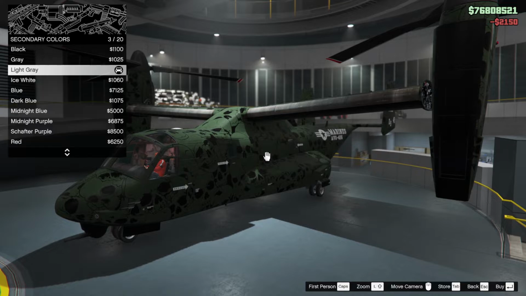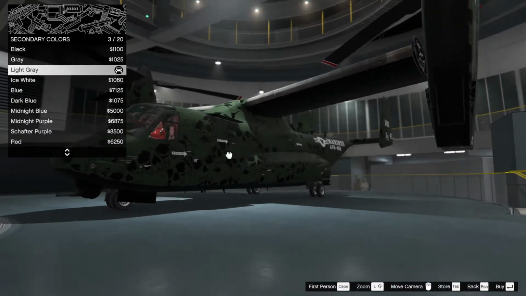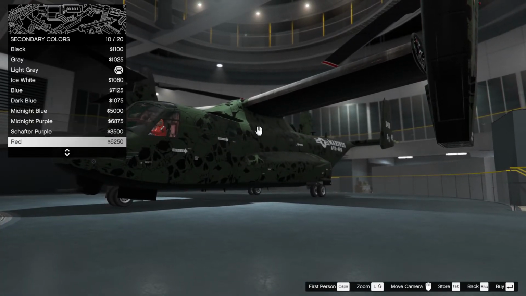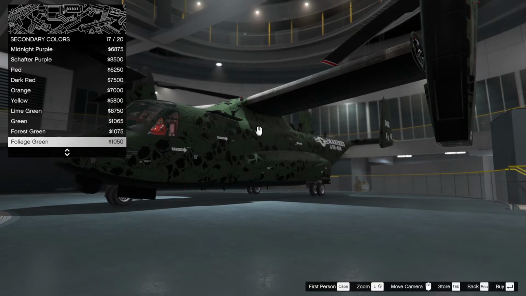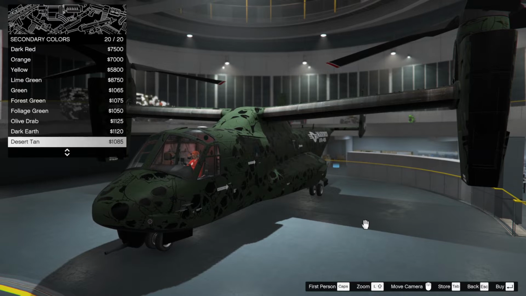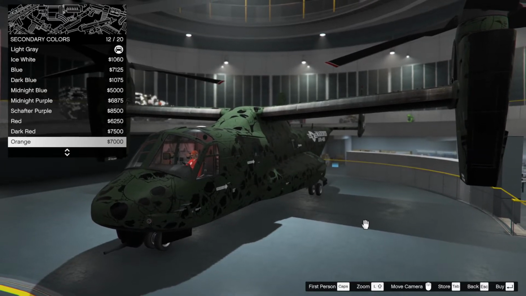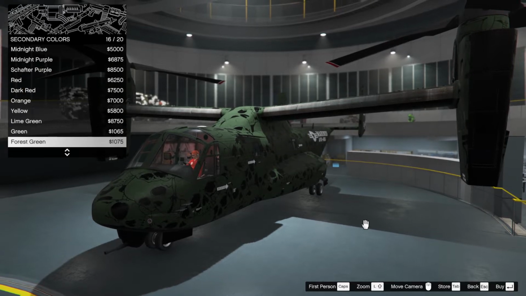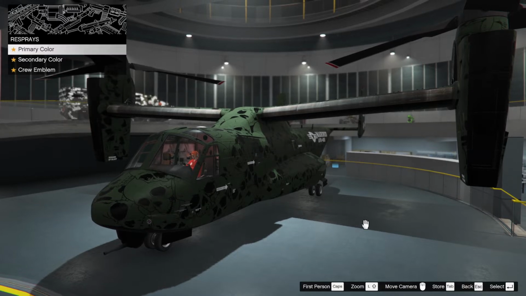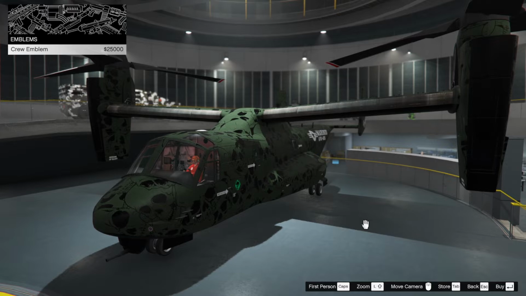Secondary colour, we're going to go for a matte colour. I quite like the light grey, so this colours up. Does it colour up the underbelly? Okay, so I think light grey is fine. I can't see what it colours up, weird. But light grey is going to be fine. Oh, crew emblem goes on the side somewhere. Where does a crew emblem go? Goes there, just in case you're interested.